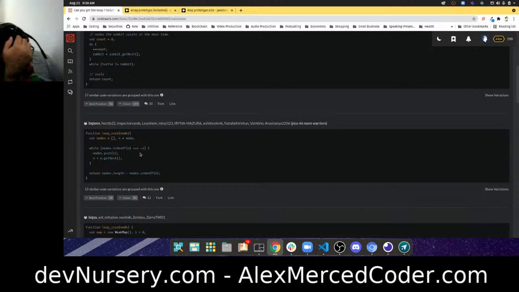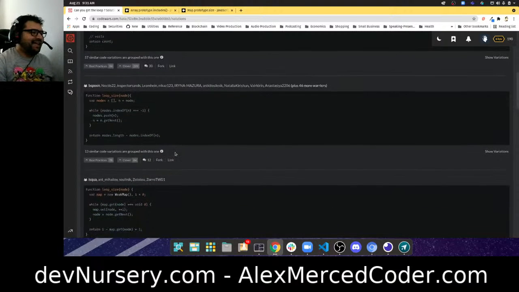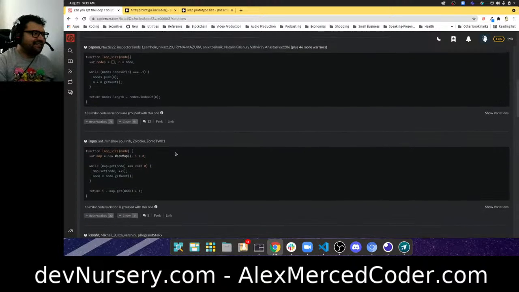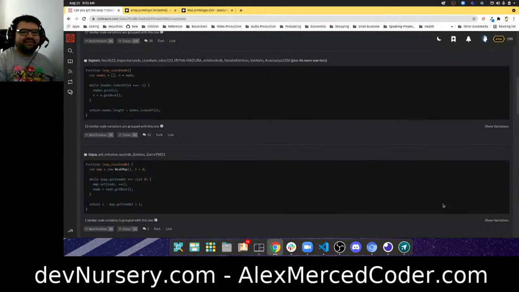Oh, I get it. Okay, nice. So essentially the logic on this one is you keep pushing things into the array until you run into a node that you've already added. But that node is essentially where the loop begins. So that index tells you how many nodes there are on the tail before the loop. So in that case, you subtract that out. Oh, that's clever. Okay. Got it. Nice. That's smart. I like it. I think I got the idea. But that was a fun one.